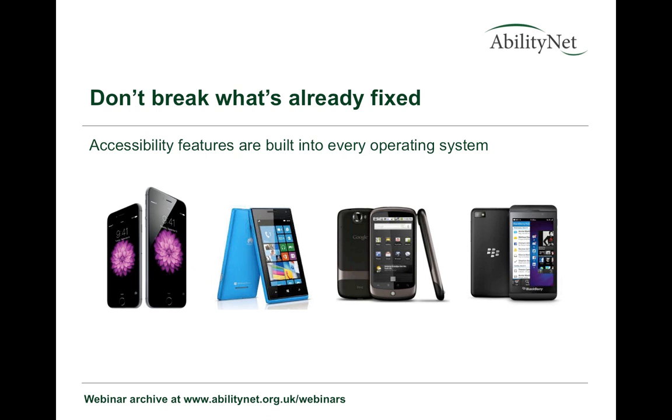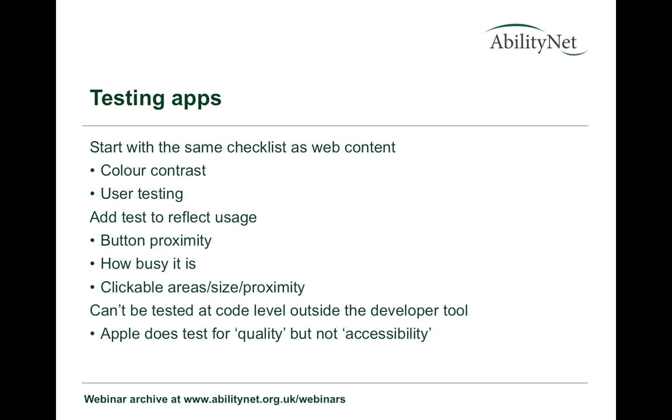Somebody who is completely paralyzed can use an iPad or an iPhone just by blinking their eye if they've got the right switch plugged in, because all of this accessibility is built into the OS, and your app won't break that inclusion if you do things in a standard way. So with iOS in particular, you have to break accessibility by deciding to develop custom controls to do something slightly unusual in your UI in your app.